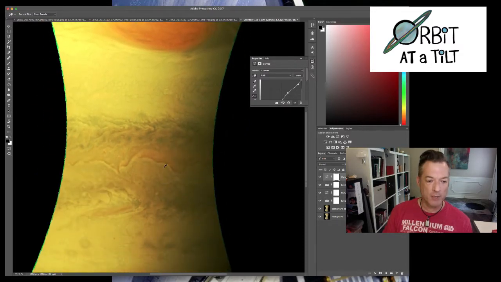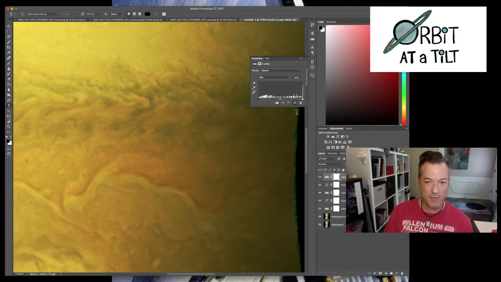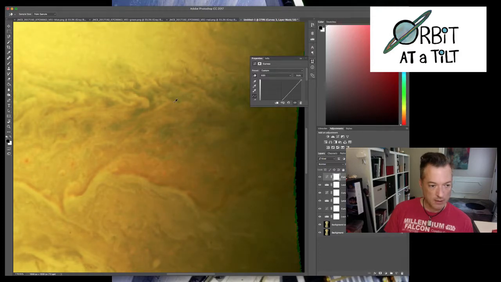Another thing you should do is look at other parts of the image. I mean, this is a nice area of detail. Let's see if I can bring out some more of this. Get a little more contrast in there and get some of the curves going. Adjust some of these. Get that a little lighter.